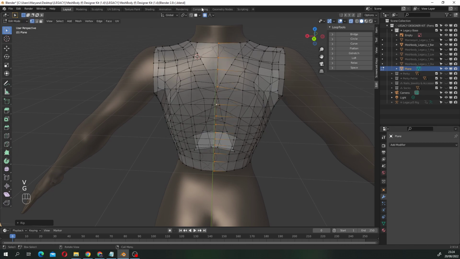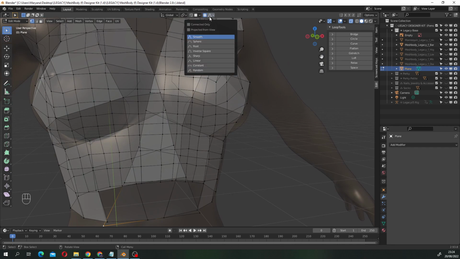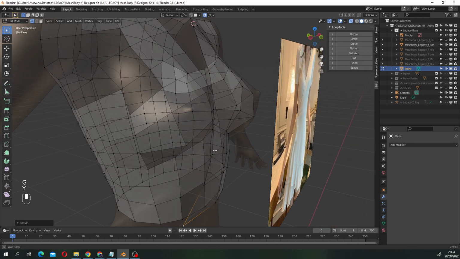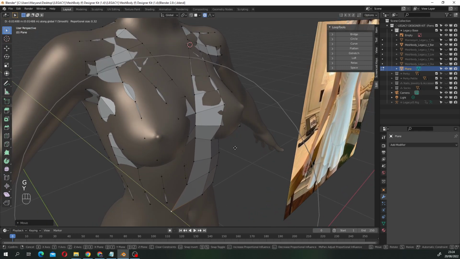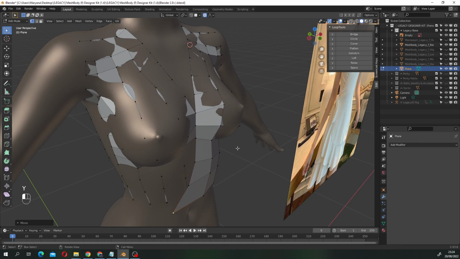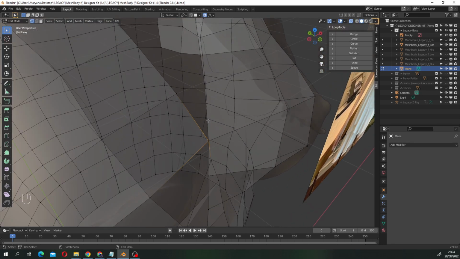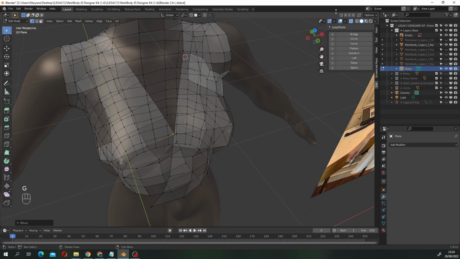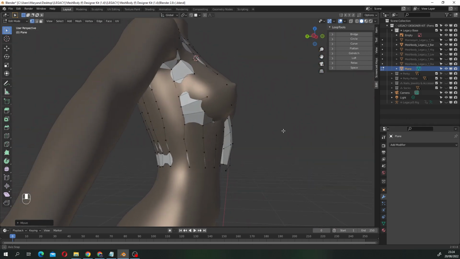As you can see now I have two sides, and then I use proportional editing on connected only, and that way it's doing what I want. And done. This first part, I would say.